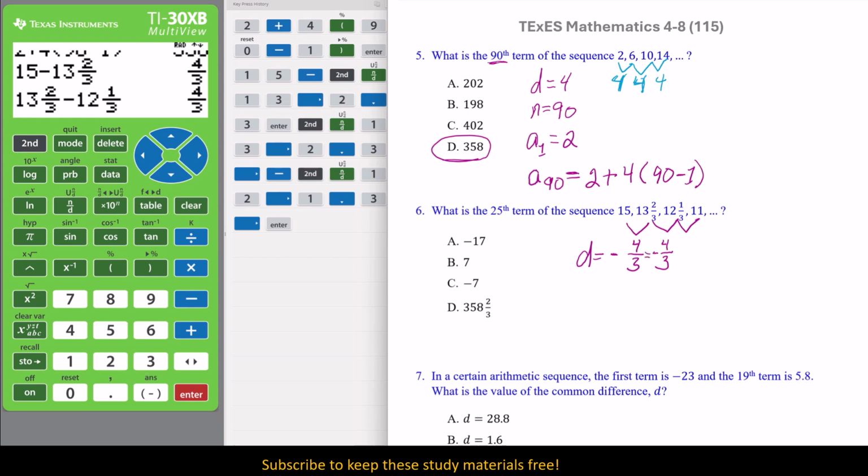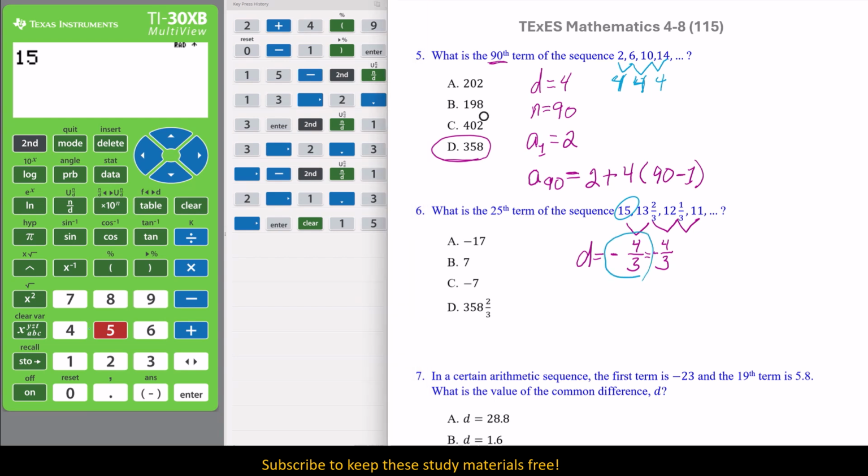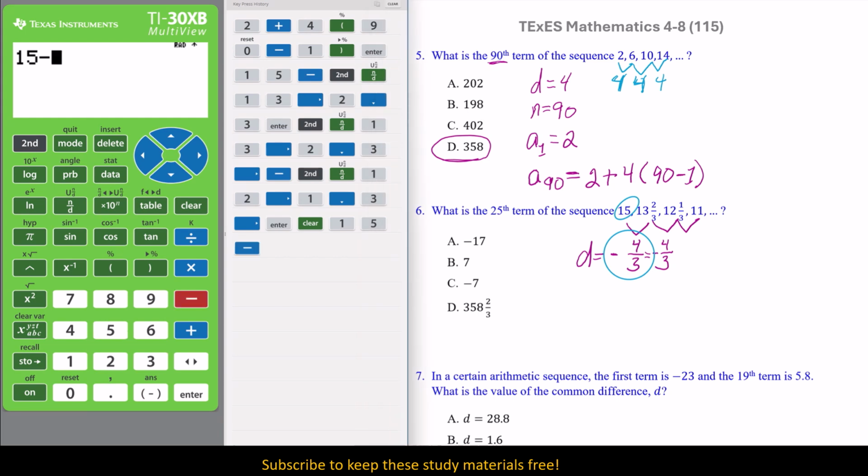Okay, that's good. So what can we do? Well, let's go ahead and just put everything in the calculator. Let's clear it all out. And we know that the first value that we need is 15. My first value. But my d is actually negative 4/3. So what do I need to do? I need to say minus. And the reason I'm using minus and not the negative button is because 15 is a number, and if I'm using it with a number in front, I can say subtract.